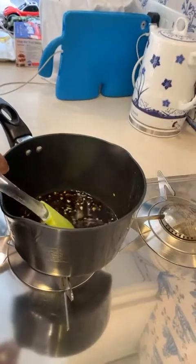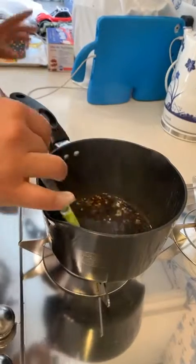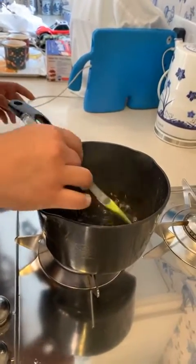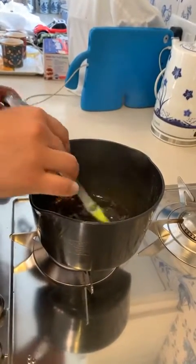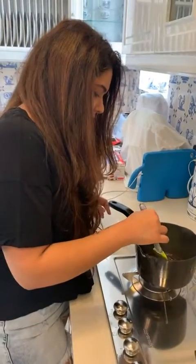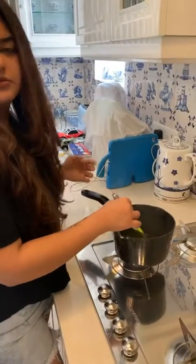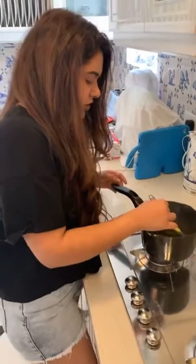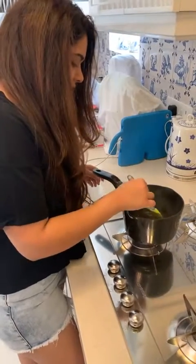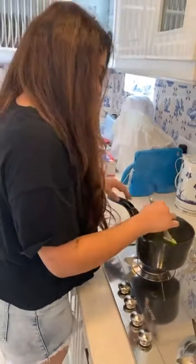So if you want to make the sauce with say different ingredients, this is more of like an Asian sticky barbecue sauce. You can use Mexican chilies, you can use jalapenos. And then if you want to do like an Indian version, then use like red chili powder, a little bit of ginger. So there are a lot of variations that you can do with this sauce, and it's fairly simple to make. You can use this sauce for a stir fry as well.